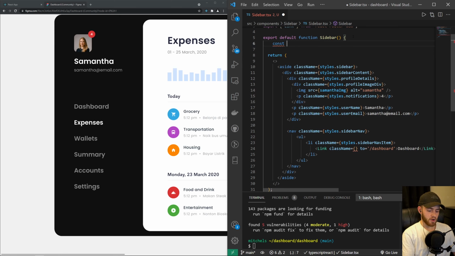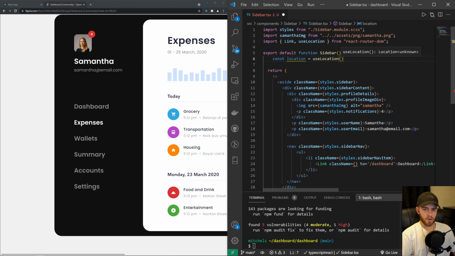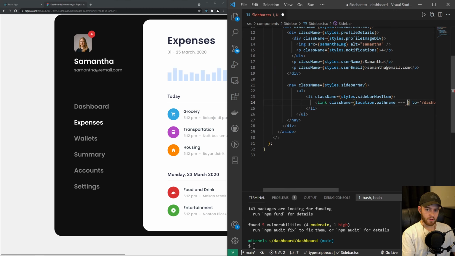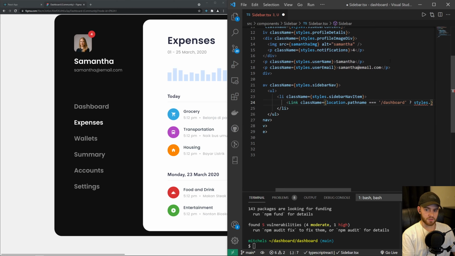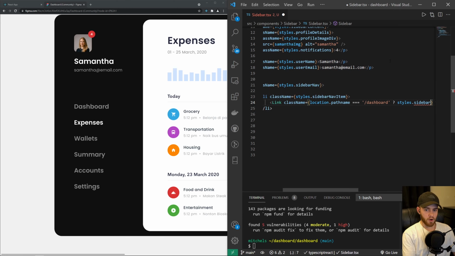So I can say const location is useLocation. As you can see, we just imported that from React Router DOM. And right here, I will say location.pathname. If that equals /dashboard, then I want it to have a class of styles.sidebarLinkActive.